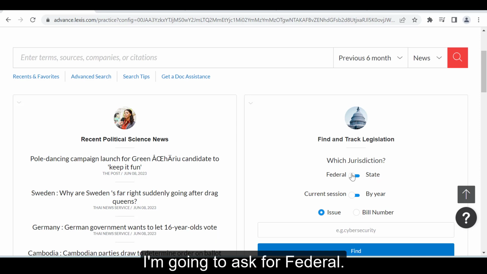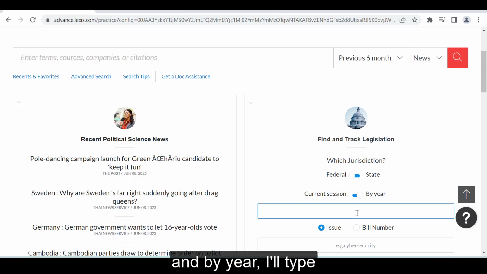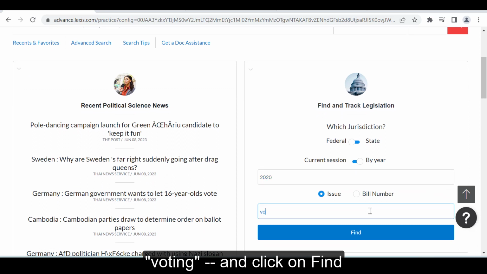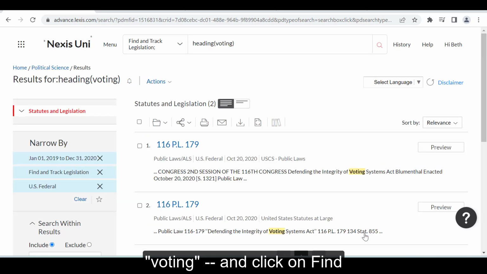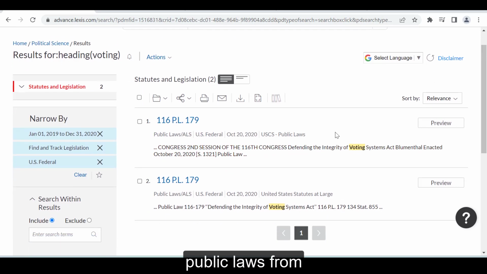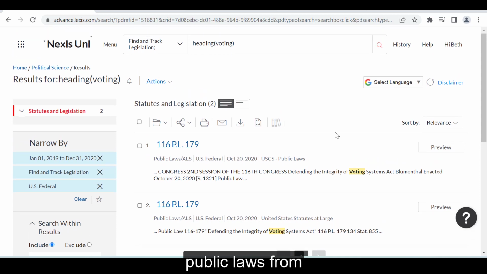I'm going to ask for federal, and I'll go by year. I will type 2020, and we'll put in a topic, voting. I'll click on Find. And here are a couple of federal laws, public laws from 2020.